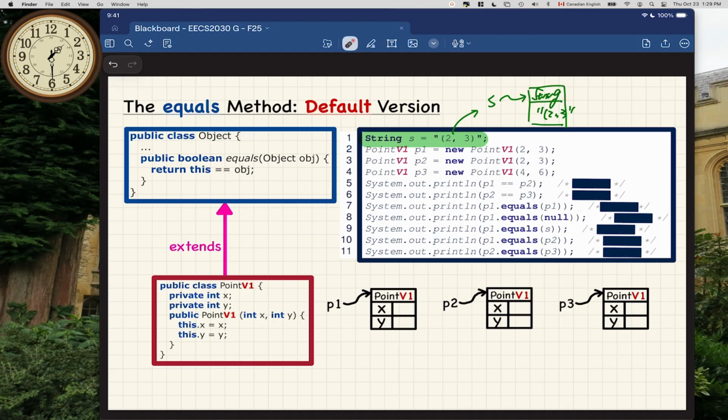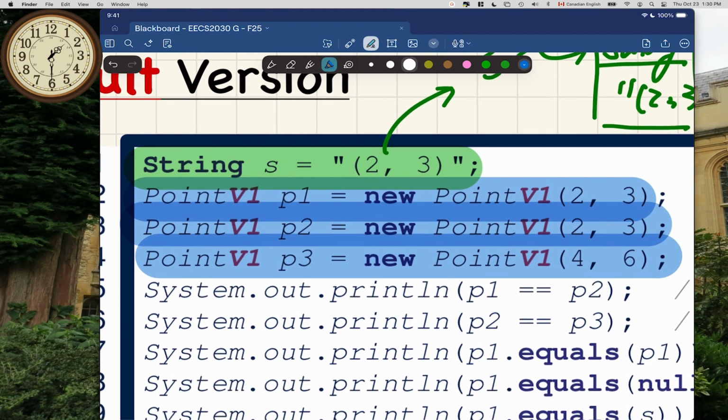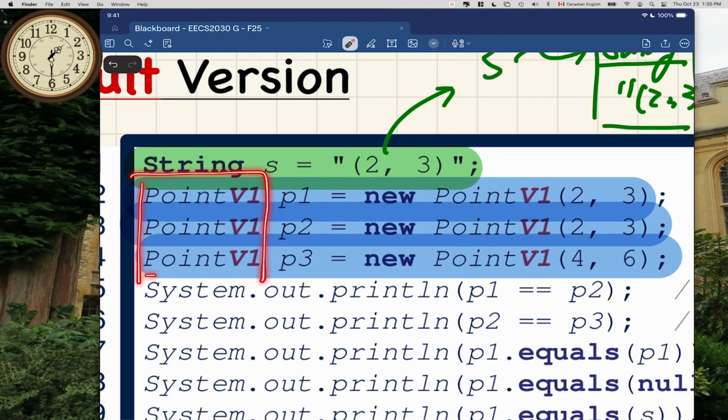So how do you tell the dynamic type? Now I'm telling you the principle to decide, if you just want to look at Java code. Let's first highlight the 3 lines here: 1, 2, 3. I'll zoom in. If you look at these 3 lines, the type over here on the left-hand side is the declared type, the type of the variable. All these 3 are the same.